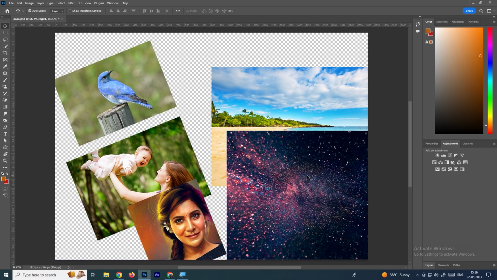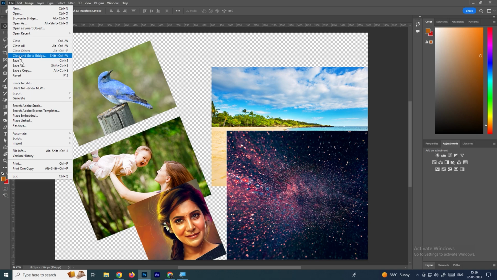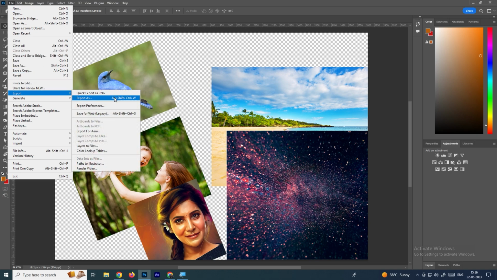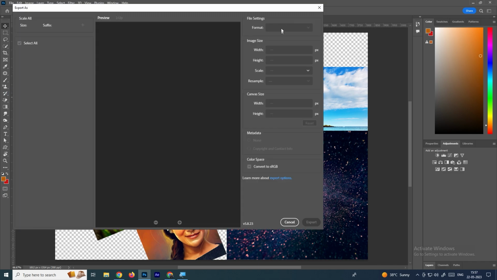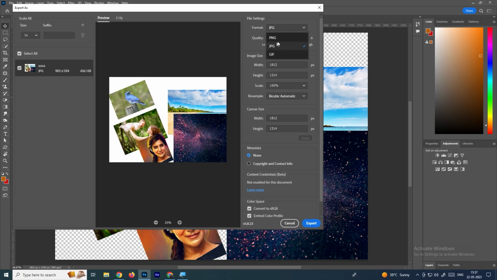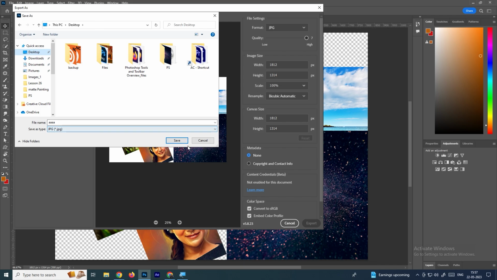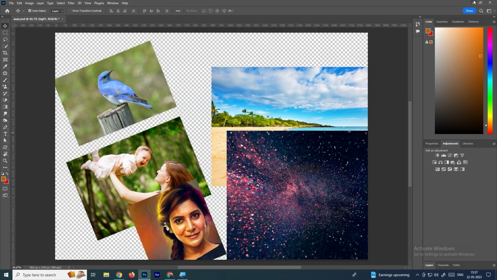Now, if you want to save it as an image, meaning the final output, then we need to go to File, Export, Export as. If you want to save it as a JPEG or PNG image, we go to File, Export, and Export as. And here you can select the format you are going to export, like JPEG or PNG. Here, for time's sake, I will select the JPEG image, and we can select the quality, click on Export, set the location, and click on Save here. So it will save as a separate image here.